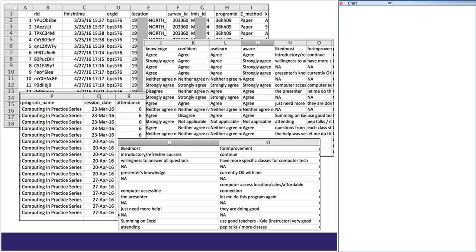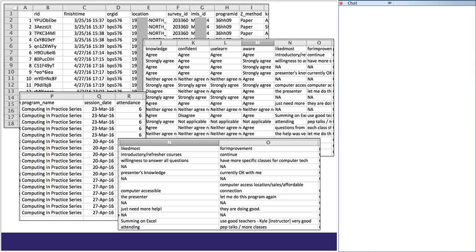Here is what the data looks like when you download it in CSV format. It includes each individual survey response by each patron, several fields identifying location, program, and survey method, whether you collect the survey in paper or online. And you can view the data in line with the Likert scale responses. That's for the immediate surveys, and multiple choice responses for the follow-up surveys.